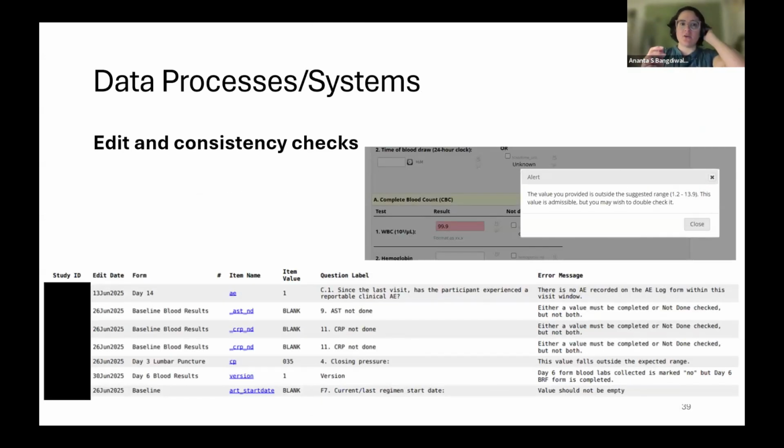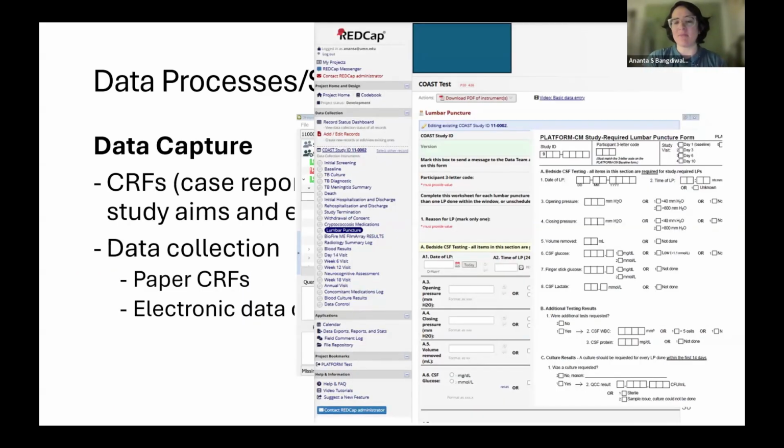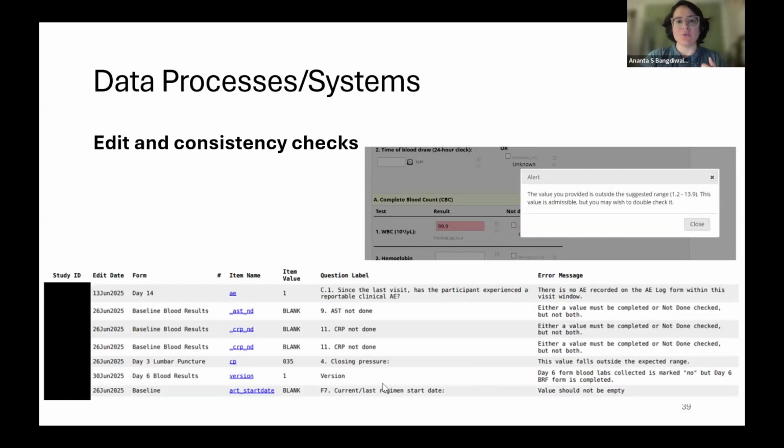Once you're collecting your data, however you're doing it, you still need edit and consistency checks. Even in REDCap, we have people keying it in. It's human people collecting the data every step of the way, keying it in. There are going to be mistakes. And like I said, with the quality stuff, you need to be detecting and correcting them. What I've shown you here is an example of somebody entering data directly into REDCap, and they tried to put a white blood cell count of 99.9. In REDCap, you are able to program an alert that stops somebody right then and says, hey, this is out of the range that we're expecting.